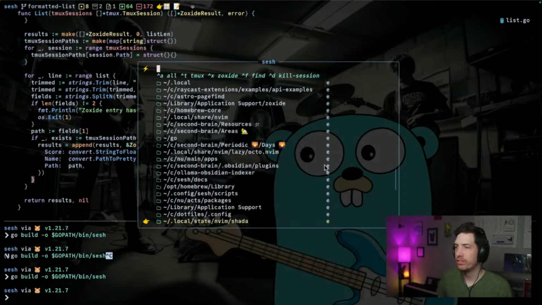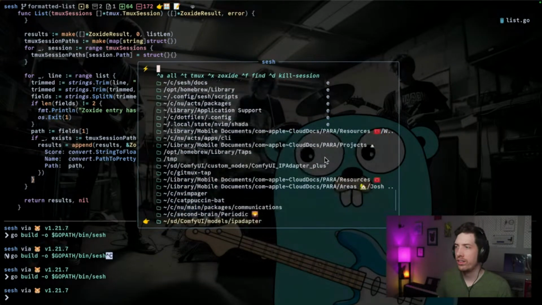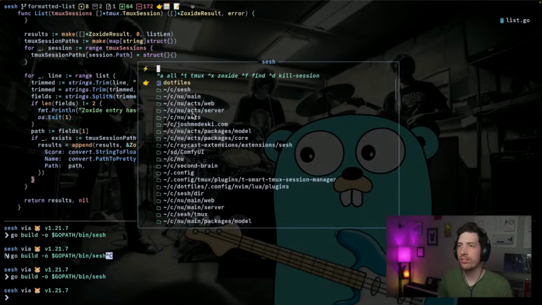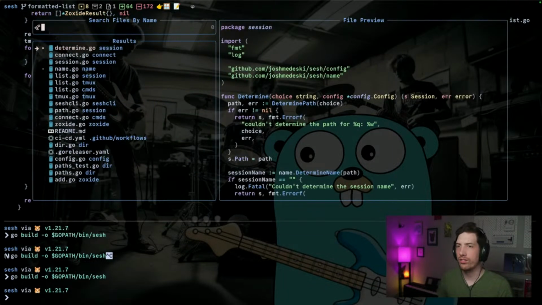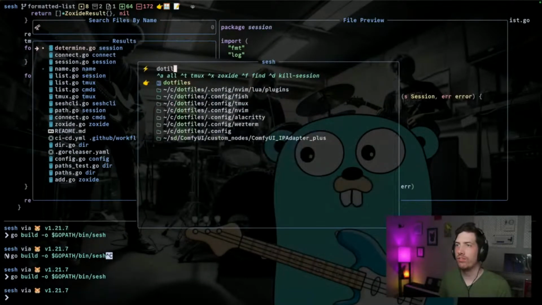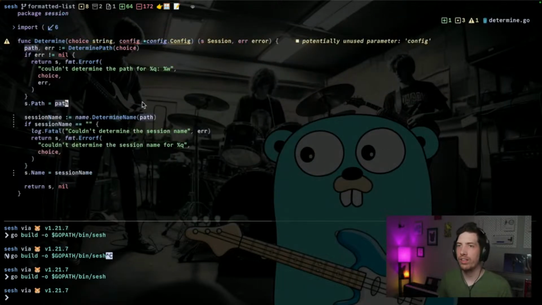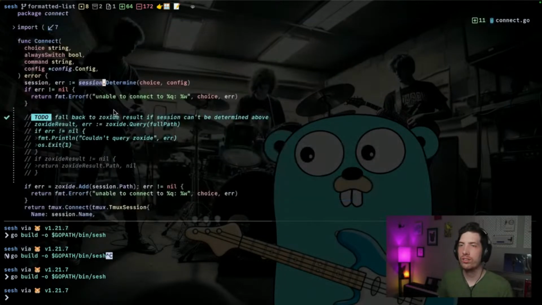What is that? I was thinking about taking really long strings and finding a way to concatenate them. Like Telescope does this with their smart command. Let's see, maybe dot files. Oh yeah, we haven't gotten connect to work yet. Connect.